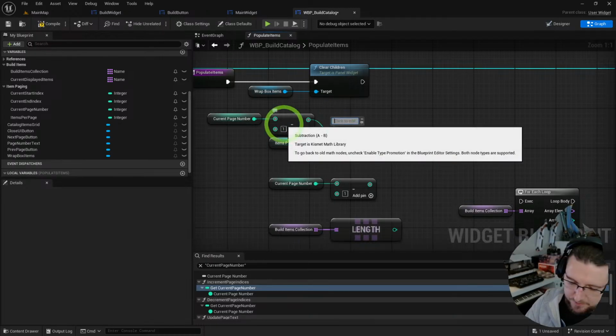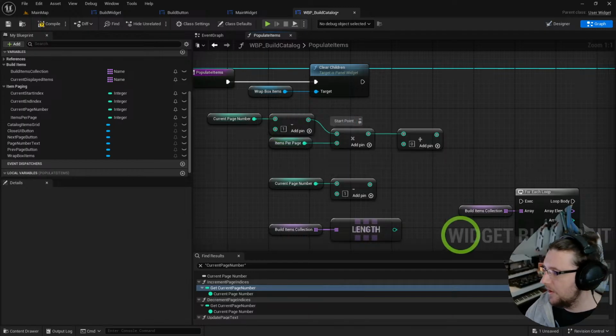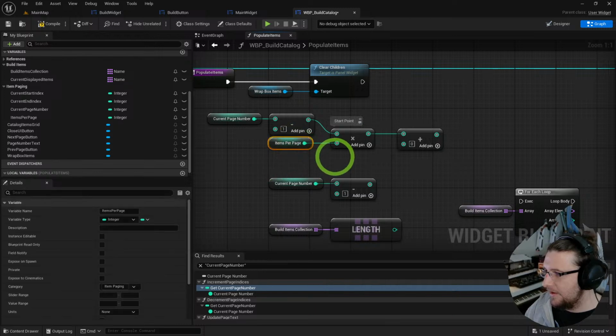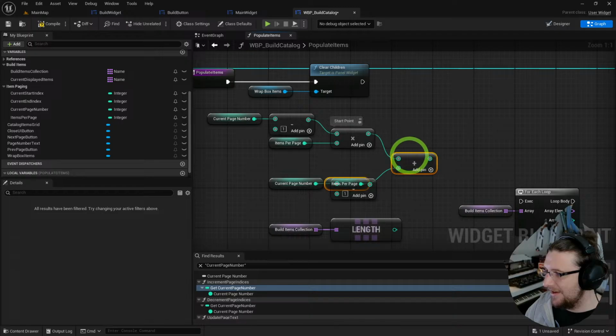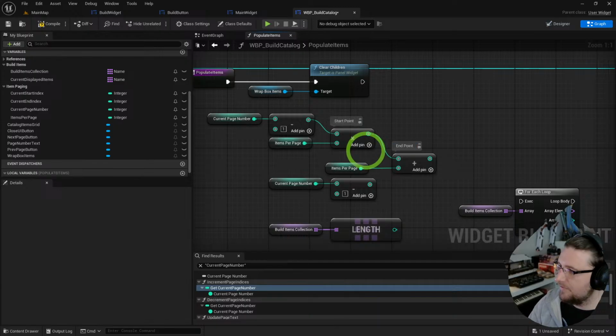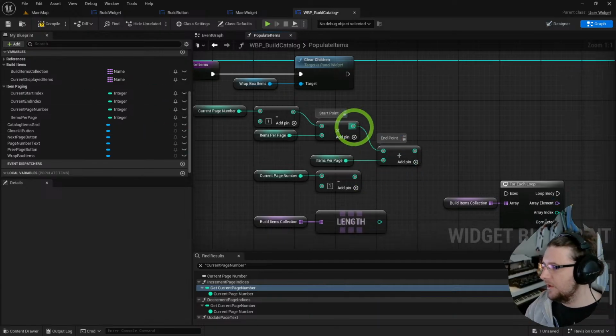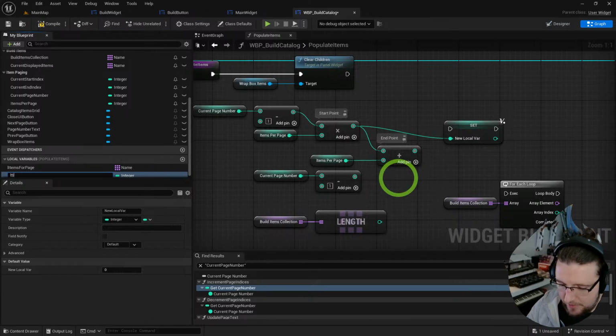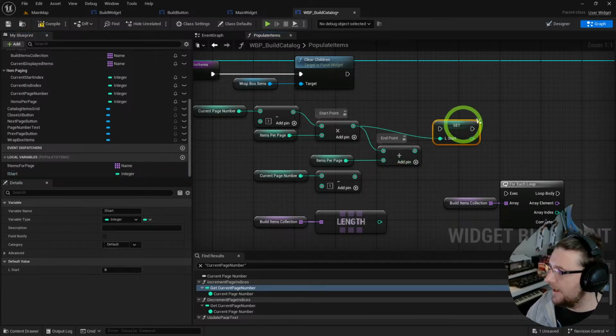So yeah, this is the start point. Then we add 8 to that, and that's our end point. So for this, local variables L start and L end.